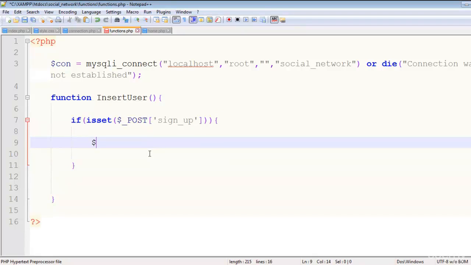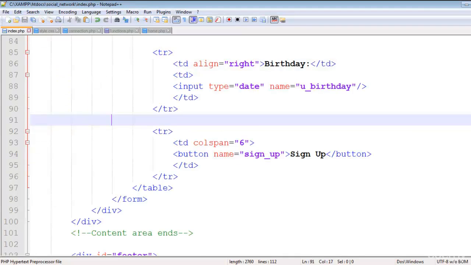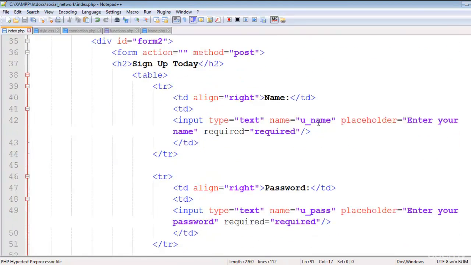First of all, we'll create local variables. Local variables are always created with the $ sign. So the first thing is creating some local variables in PHP and storing the data which is coming through this form we have inside the index page. We'll say name of the user will be equal to $_POST, because we are using the post method in the form, so we get the data using post. Now let's see what the name is: u_name.